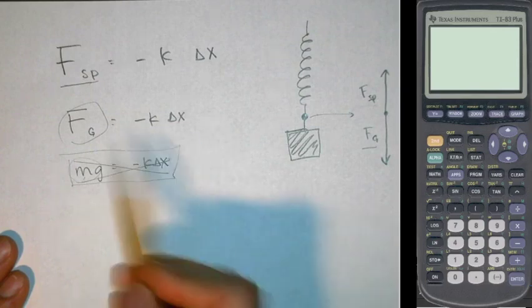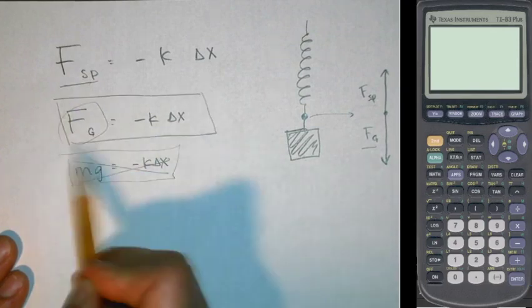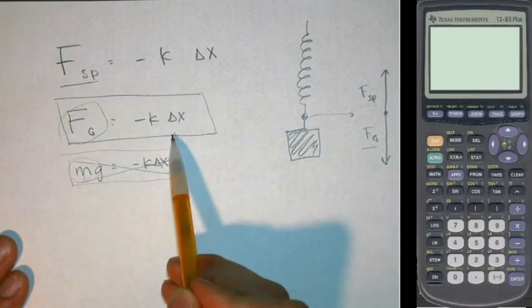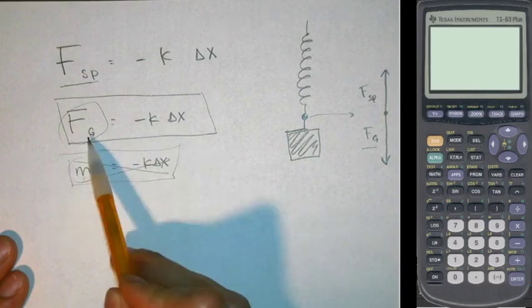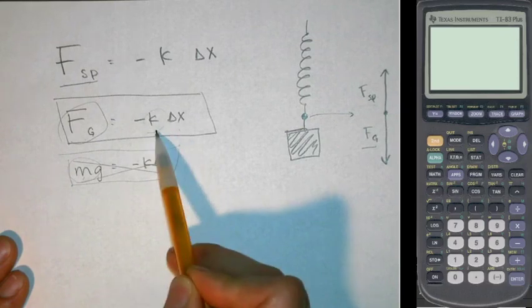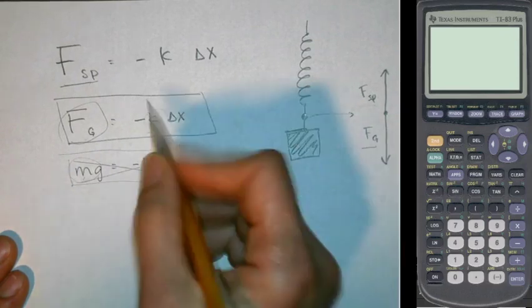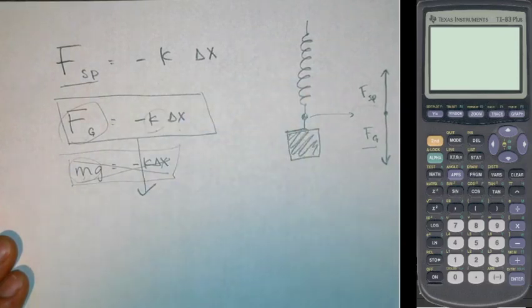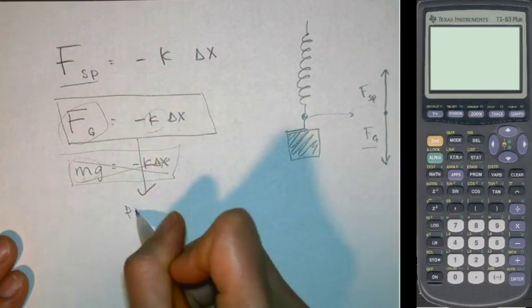All right, so this is the relationship that determines how force and displacement are related to the spring force here. Okay, so we have that this is a proportional relationship.